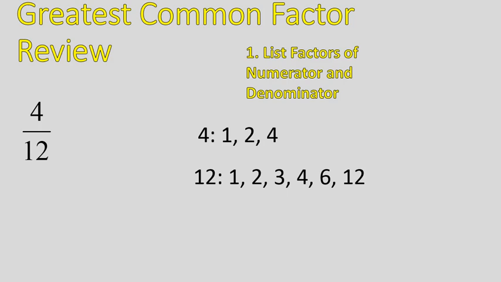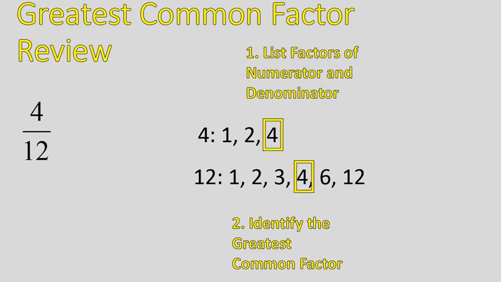Now, because this is a review on greatest common factor, let's go ahead and identify the greatest common factor. The greatest common factor is the largest number that is a factor of both of those numbers. In this case, 4. 4 is the greatest common factor. It's a factor of both 4 and 12. We also see that 2 is a common factor, but it's not the greatest common factor, so we did not identify 2.